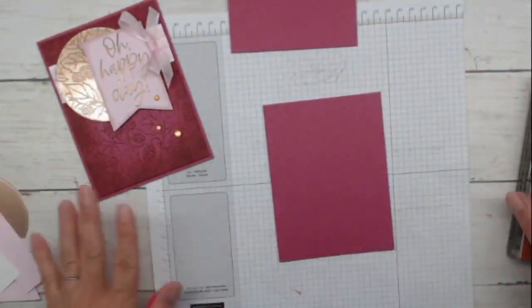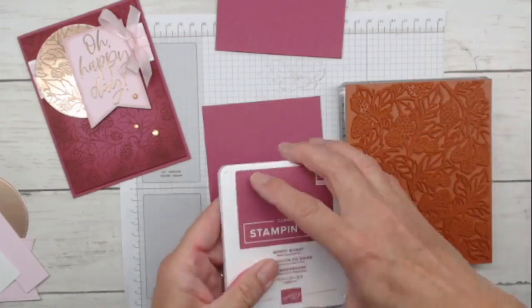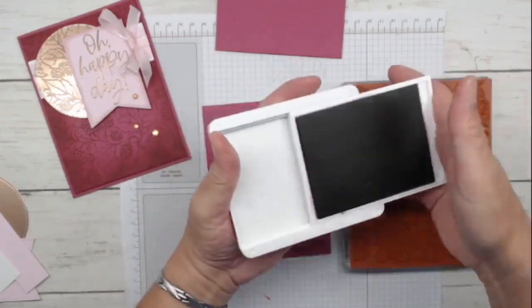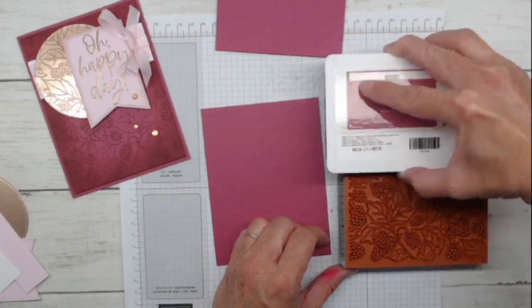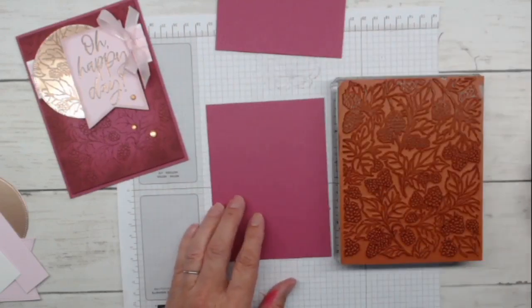So we are going to start with our stamp and Berry Burst ink. You can tell I've been in the ink today, right? My fingers, my hands are very inky. I've been inking up all afternoon, right up till 8 o'clock. I was like, I have got to start this class. You guys are ready. I'm ready.